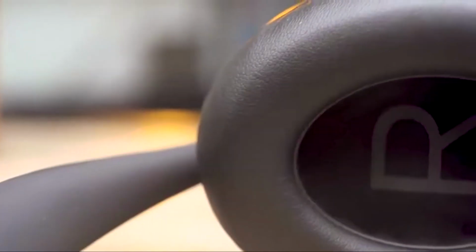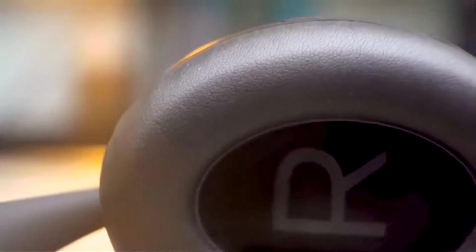But with the QC35-2, I've always noticed a little bit of a pressure change when I turn them on. Not something that bothers me long term, I just notice it. With the Noise Cancelling 700, I don't notice that at all. So to test the noise canceling properties of these headphones, I've got one of those little noise machines that makes wind or rain sounds so you fall asleep faster or whatever. It gets pretty loud, so I stood right next to it with both headphones. What I noticed was that the Bose let a little bit of the high end through, so the really high frequency noise of the wind machine sound, whereas the 700 did not let that through, maybe let a little bit more of the body of that noisy sound through.